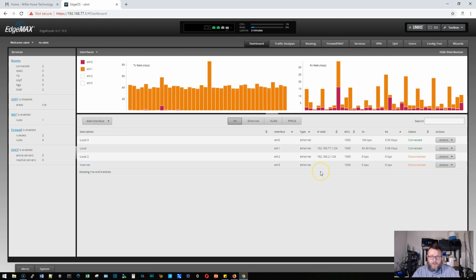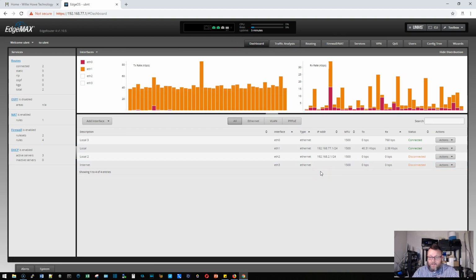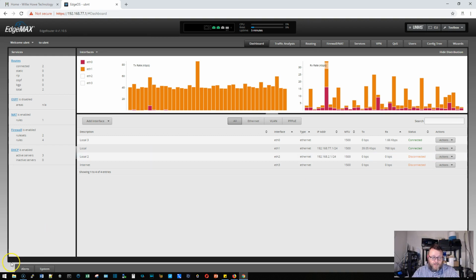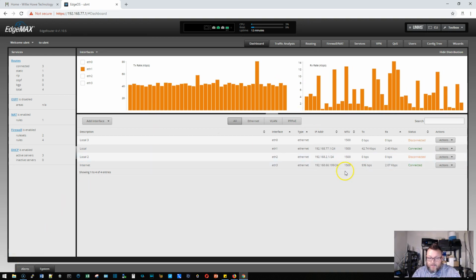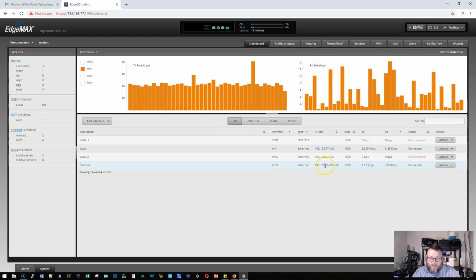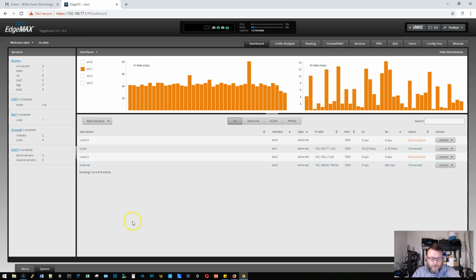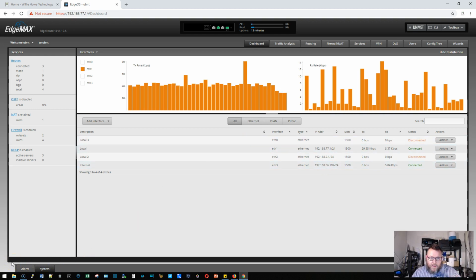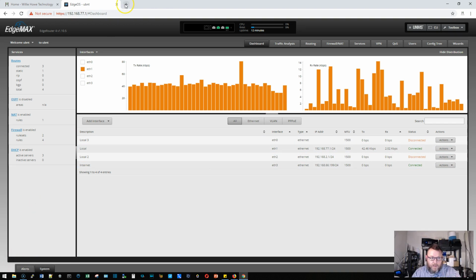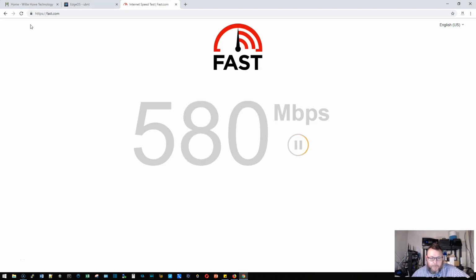So now let me grab an SFP and we'll plug this in and see what happens. Okay, so I cleared some VLAN settings out, and now I have the proper network on that SFP port. Everything is fine. We'll run a speed test here real quick, and we'll see what kind of speed we're getting. So our speed test. So it looks like we're gonna top out at about 650 meg. That is not horrible. Not horrible at all.